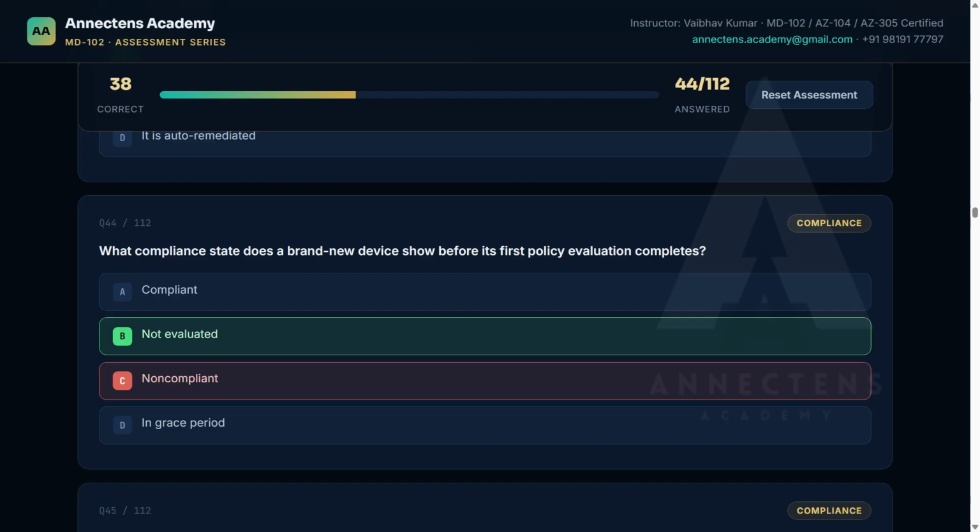Okay, so it's not evaluated. It's a brand new device, right? So first of all, it will go into the not evaluated phase, then it will go to compliant, non-compliant, or in grace period. So there are 4 compliance evaluation phases through which the device goes.